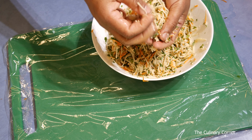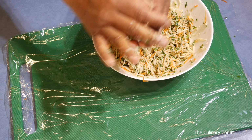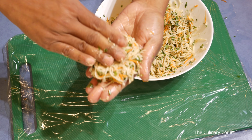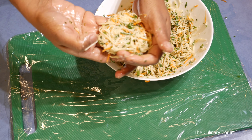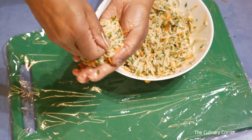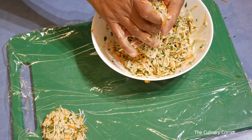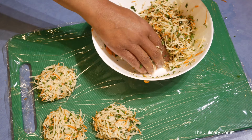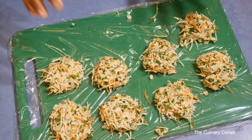Take like 2 tablespoons of the mixture. Make balls and press like little pancakes. You can make it bigger or smaller, it's up to you. This size, easy to put upside down. Now put it on the plastic. Let's do all at once, if not you need to keep on washing your hands. So they are ready. Now I'm going to cook it.